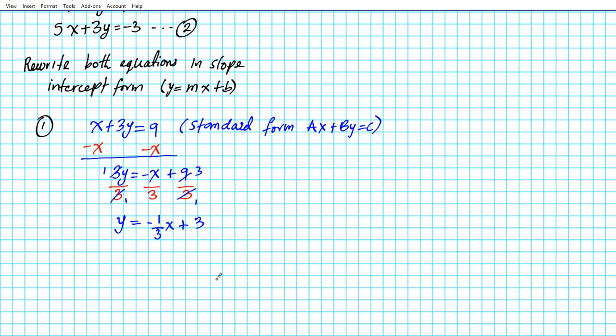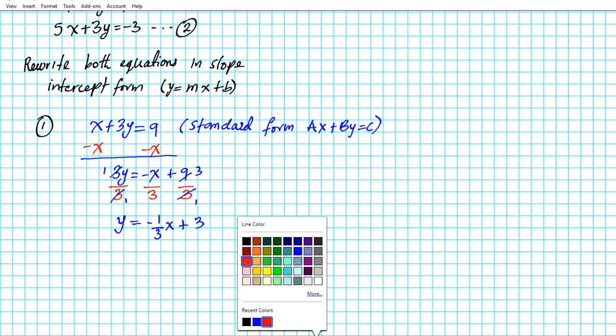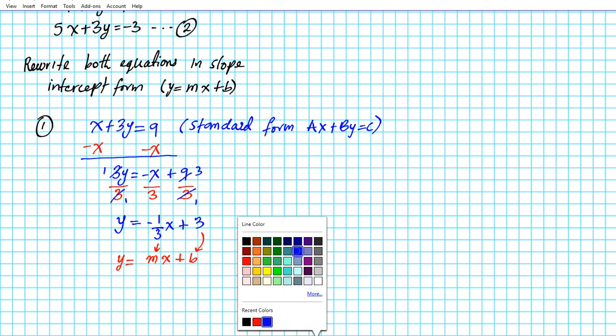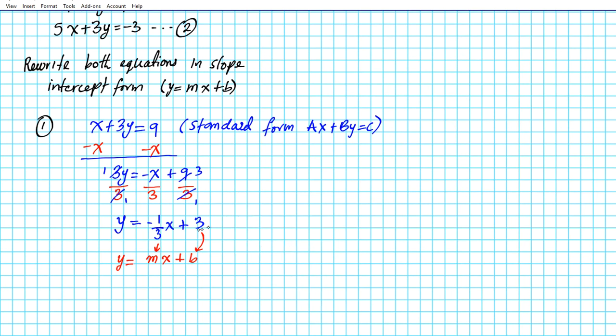If we want to graph it, we just need the slope and the y-intercept. So we're going to write y equals mx plus b. M is the coefficient of x, and b is the constant term that's been added to the mx term. Alright, so just a side note, we have accomplished the rewriting process. This is the slope-intercept form. I hope you can see why it's that, because you have y by itself and then mx plus b. Okay, now to graph this line, we need the slope and the y-intercept.